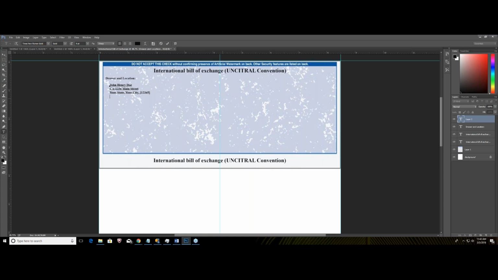And then you can put on the next one, non-domestic without the United States. And you may have your own way of writing this to show that you're not within the jurisdiction of the United States. And I'll use a regular font, not a bold. All right. And you see on Adobe, what I like about Adobe, you see the purple line pop up. It automatically lines everything up for you. All right, so that's lined up.